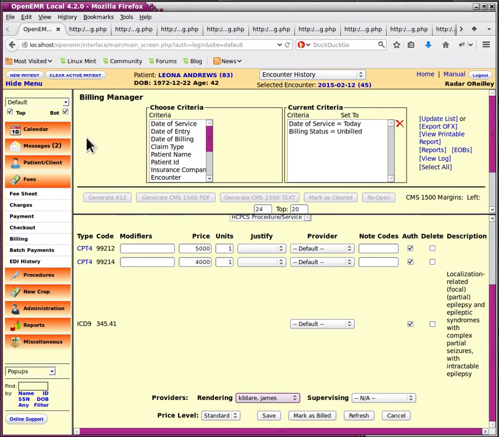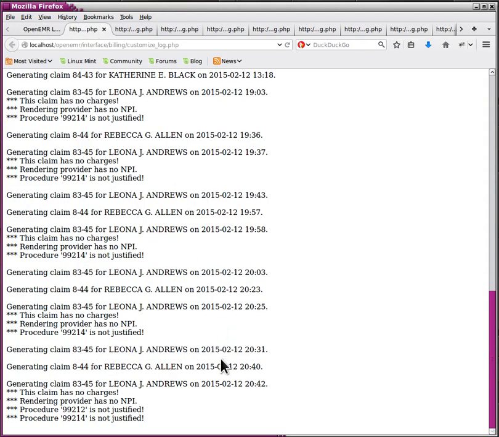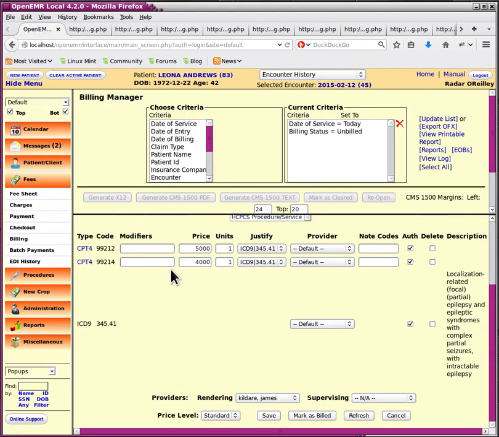Let's go back here. Well, we do have a diagnosis, so we're going to use that diagnosis in the justification drop down. And again, this is probably something that the provider would have to repair. You know, the billing person would tell them, you need to select which diagnosis is going to justify these treatments. And that was, yeah, that's all the errors. So we've got everything in place. Click the save button at the bottom here.